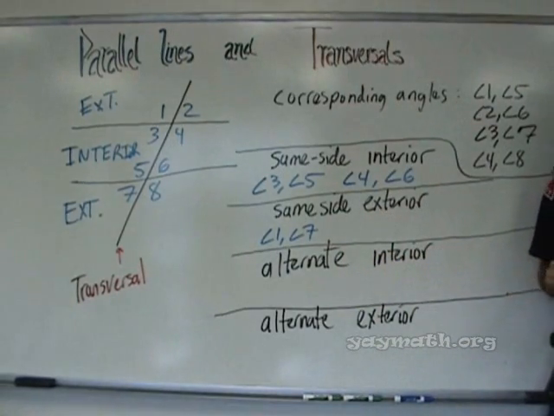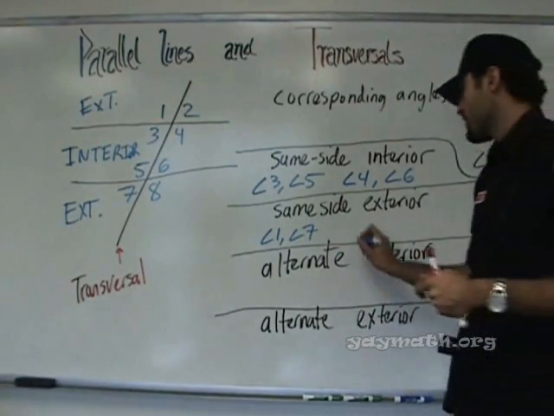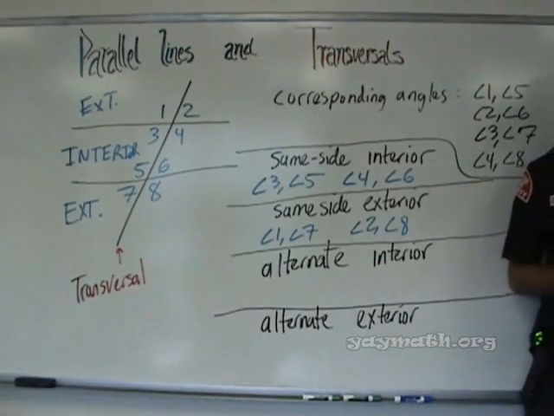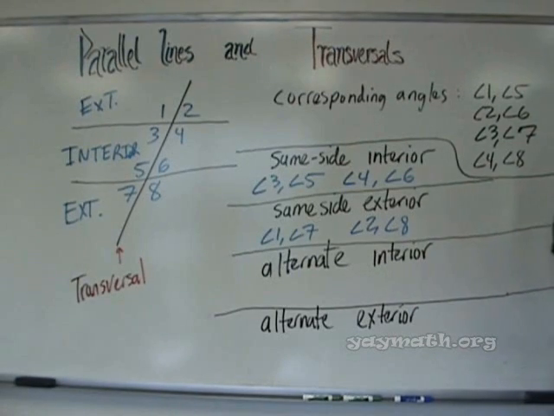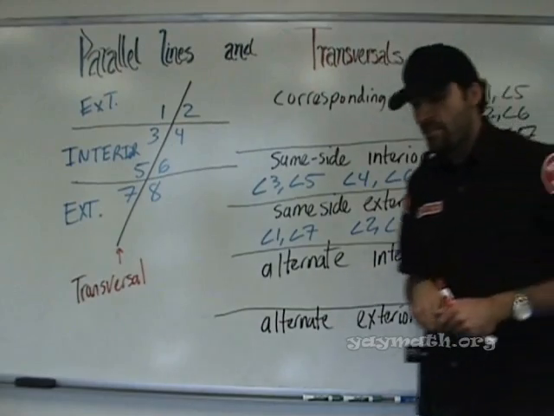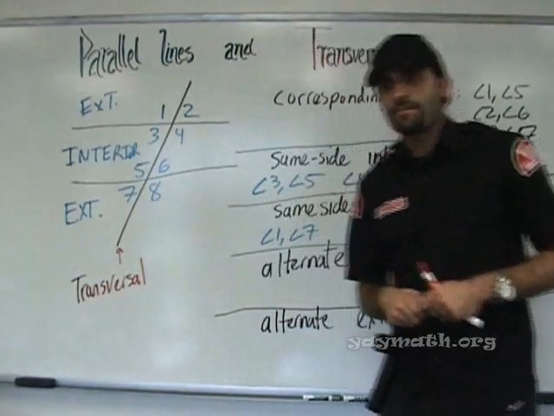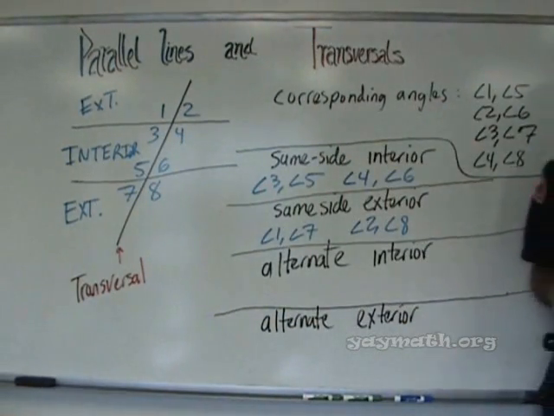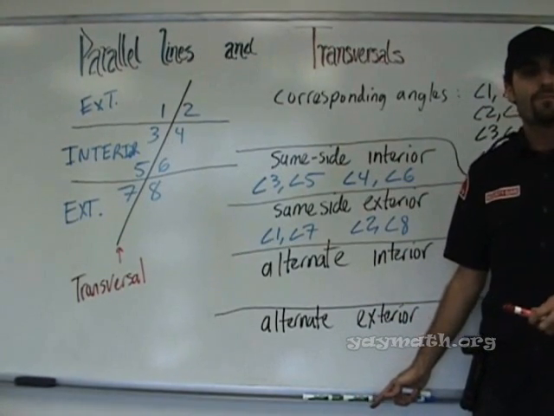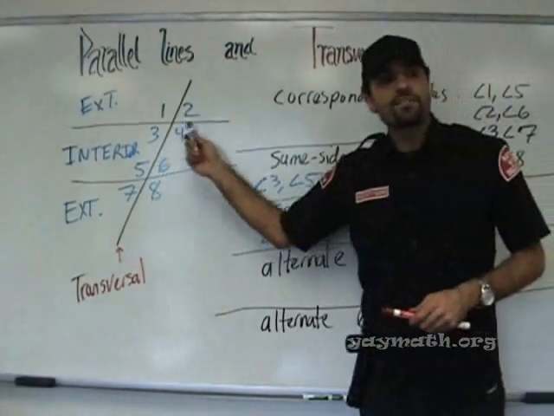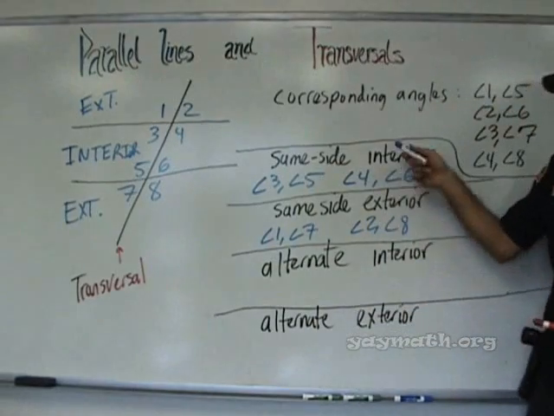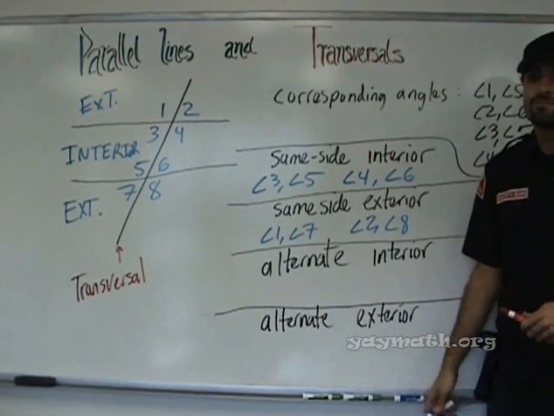What else? Yes, back. 2 and 8. 2 and 8. Questions so far? Okay. Yes. Is there only 2 options for each thing, except corresponding? Corresponding, how many options do we write? 4. So she asked, are there only 2 pairs for these? Because corresponding angles just. Right. So there are 4 combinations of correspondings, and there are 2 combinations of the remaining combos.